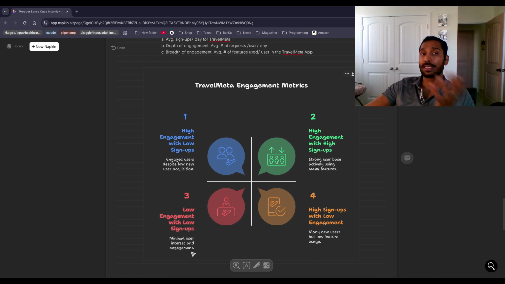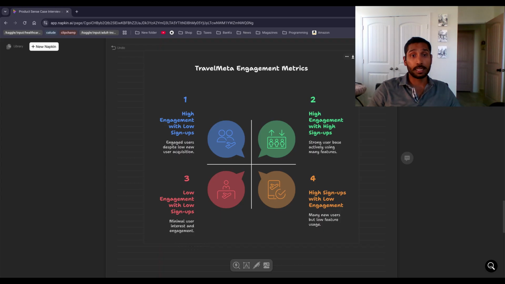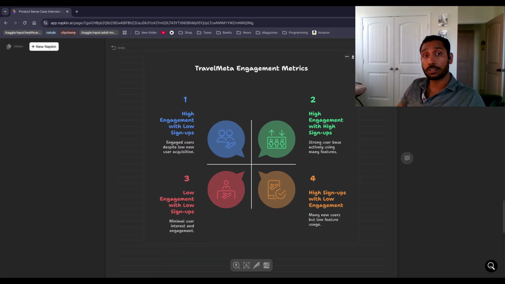So low engagement, what are the actions you can take? You can go back and understand the root cause of low engagement. The signups, or there could be latency issues. They're not able to log in and engage with the content. That's operational issues, or maybe they are not so interested, they don't have a good understanding of what the Journey app is, how the Journey app is going to help them complete their itinerary, right? So those are some of the aspects.